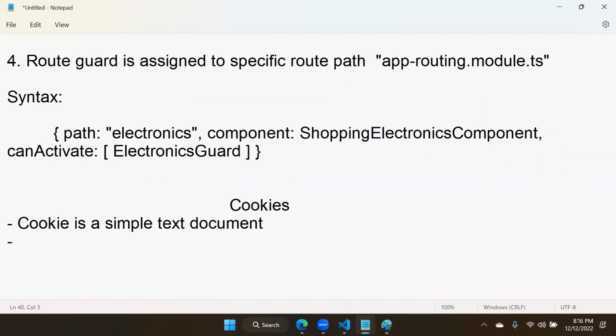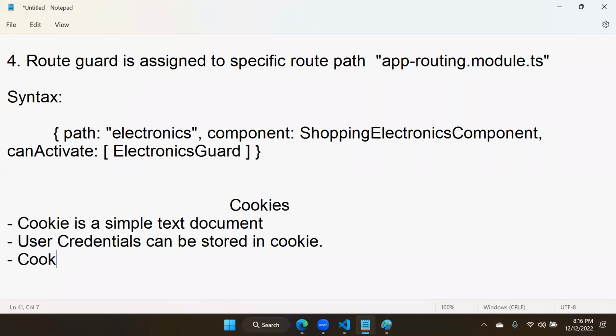So user credentials can be stored in a cookie. And actually a cookie is appended into two locations.